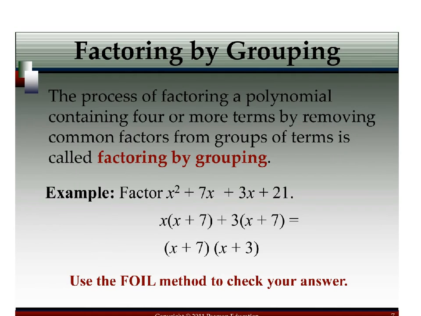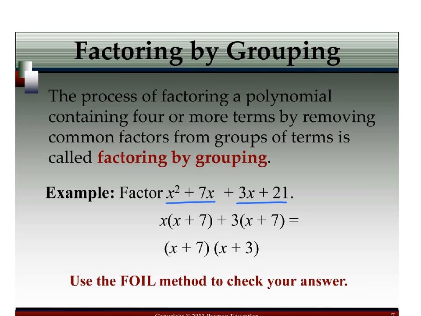Now, factoring by grouping, we can do this with quadratic polynomials, and we can also do this with cubic polynomials. That's what we're going to be using it for the majority of the time, is in cubic polynomials, and you'll see me do that in some examples. But factoring by grouping is this right here. So for example, take this example right here, and grouping means I'm going to group my first two terms together, my last two terms together.